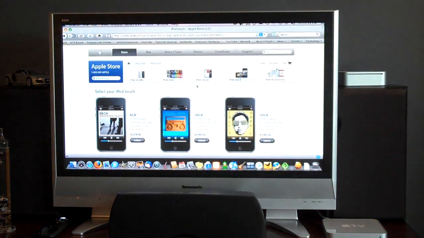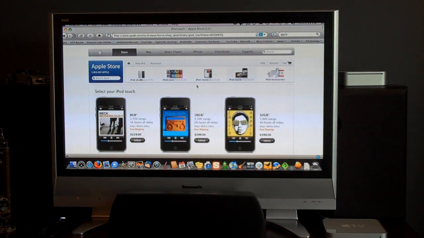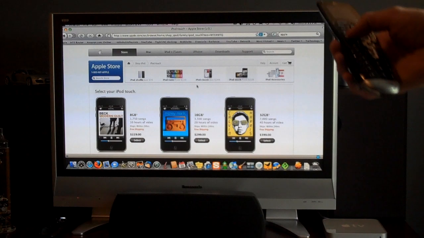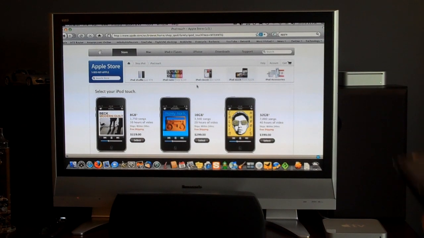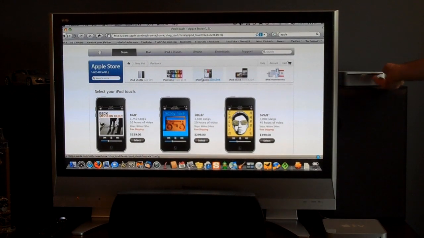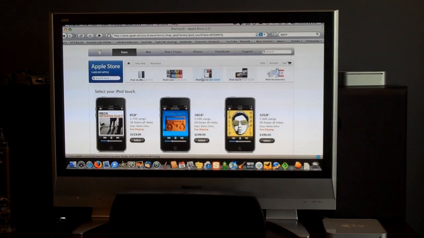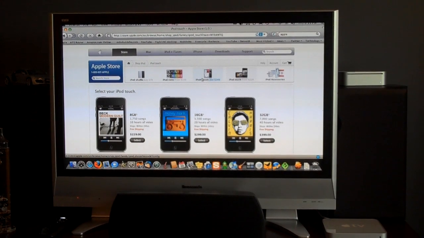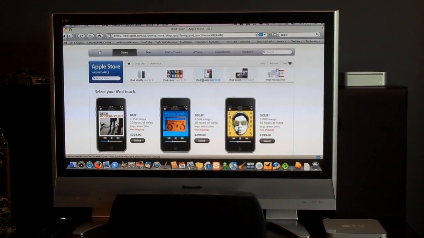There is another app that you can use on your iPhone to control more applications. It's called Romo, but I'm not going to demonstrate that. I'm just going to start a DVD. Just pop it in. This is Caprica, the Battlestar Galactica spinoff. So let's see if that comes up as easily as I hope it does. It should bring up DVD Player.